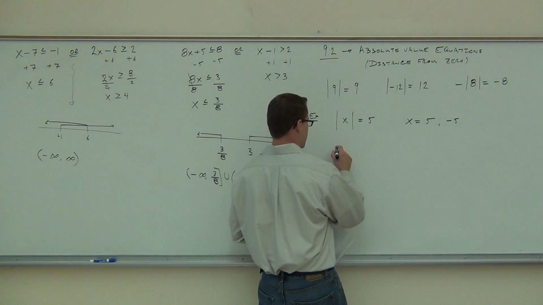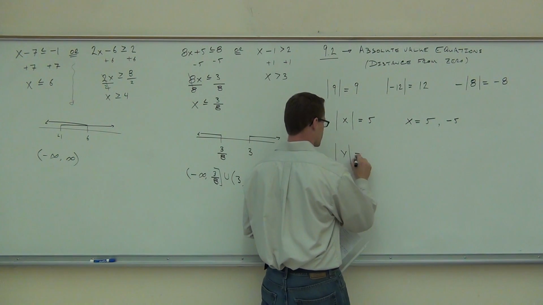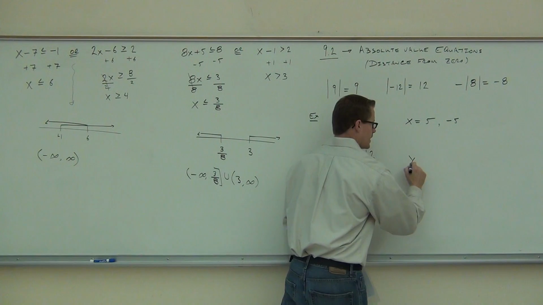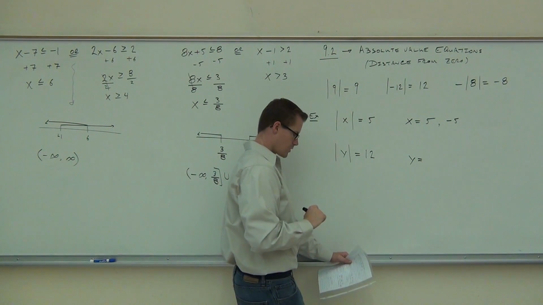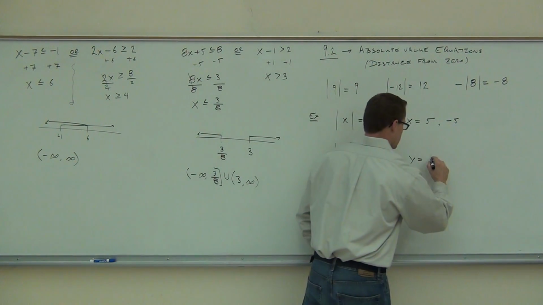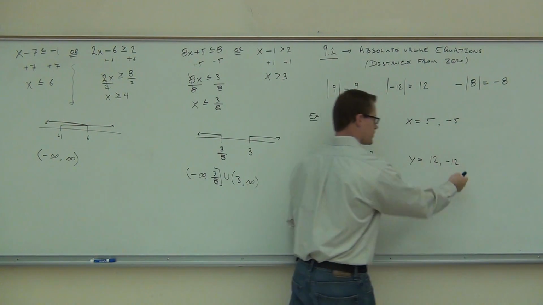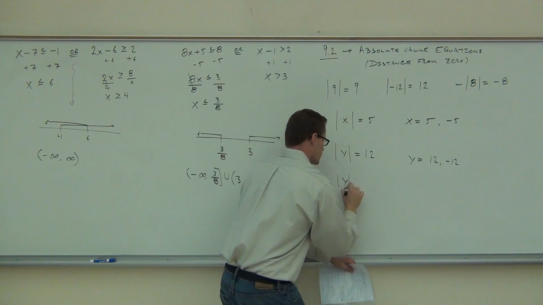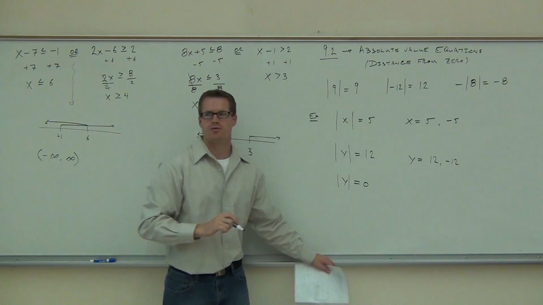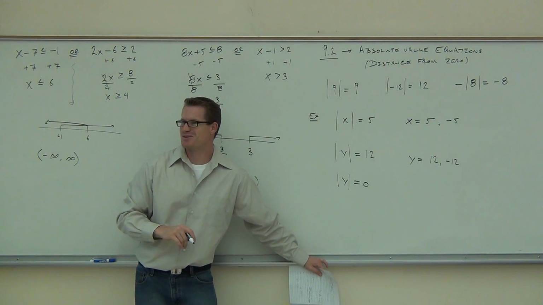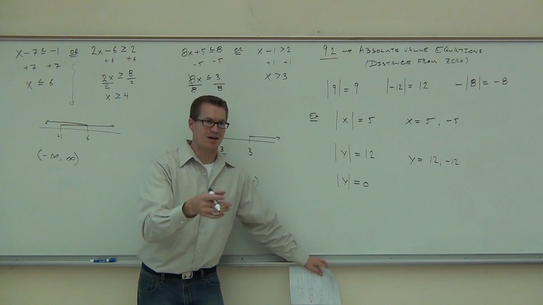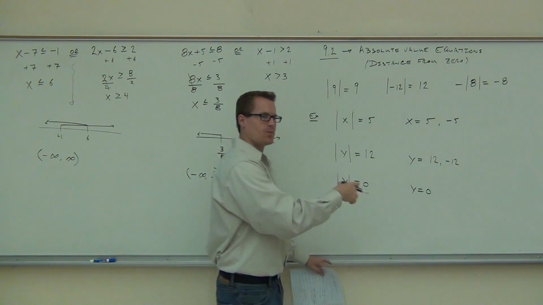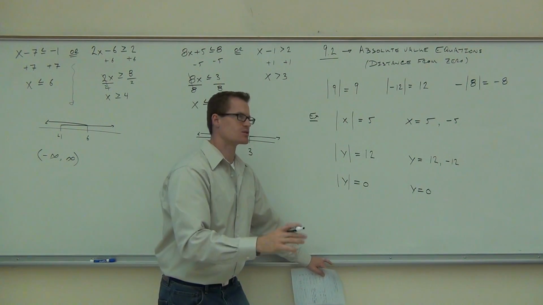How about this one? Absolute value of y equals 12. Does that still have 2 solutions? Yep. What are they? You got a positive. Good, all right. Because if I plug both of those things in there, they are both going to give me positive 12. How about this one? How many solutions does that one have? 1. Yeah, there's no negative 0, right? So this is the only time where you actually get just one solution. So if it's equal to 0, then yeah, that's the only thing that's going to work. Negative 0 doesn't really make sense to write.